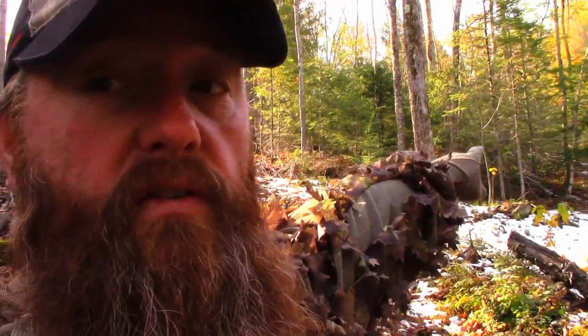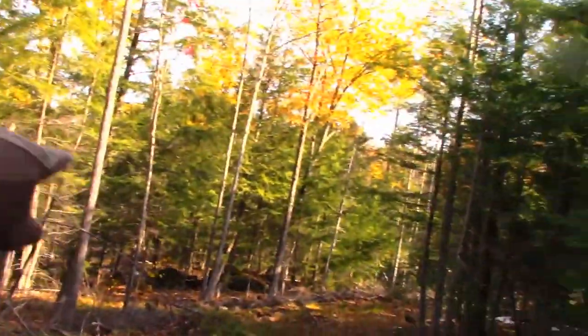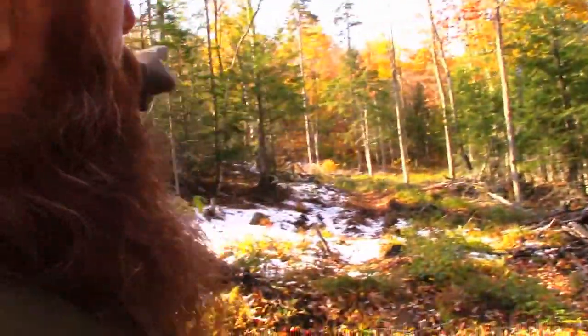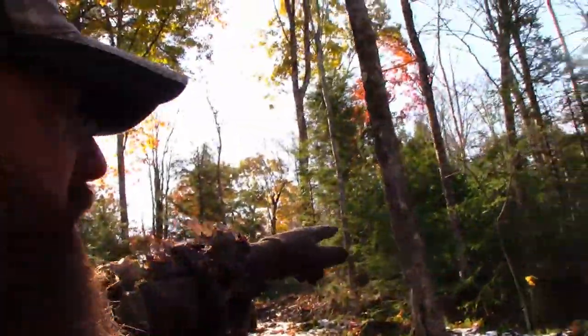The first tent blind is sitting right up in here. That's the one I sat in on opening day that we had all the doe pictures in. You know, we filmed all the does out in front here. They seem to be coming from down here and up and back here in the morning. And they head up and they bed somewhere in the top or over the side, over this way. In the evening, they're coming from this way, or they're coming down and going that way. So, the problem here is, in the evening, they don't seem to come this way past the tent blind. It's only in the morning. So, this is a great morning spot early.